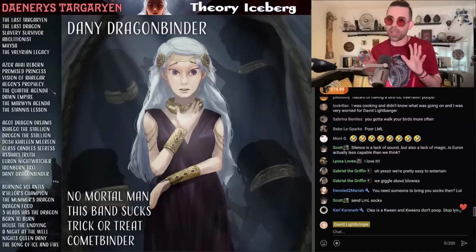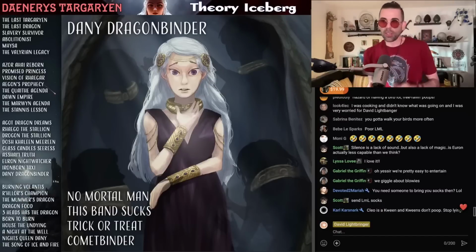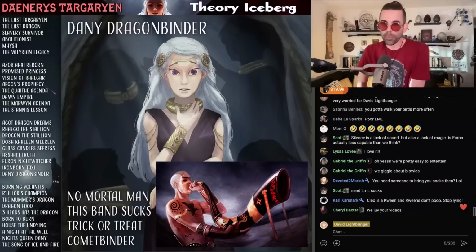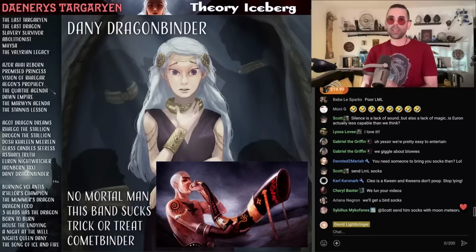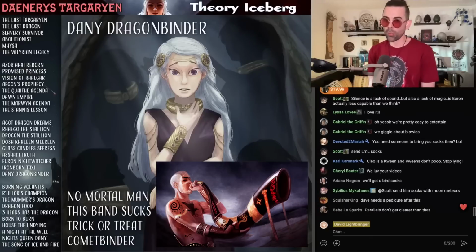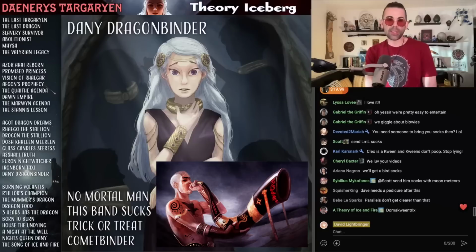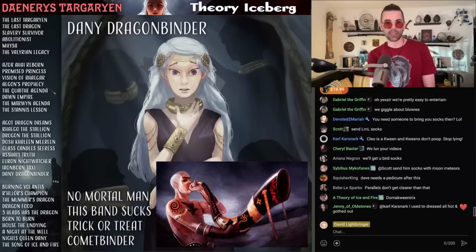It's not meant to be a slave's collar. It's meant to be a decoration, but they're creating the parallel, right? Thing is, just like the horn blower from the King's Moot, these golden bands have Valyrian glyphs on them, and she has them on her arms and her neck, just like the hornblower. So, yeah, is Dany destined to blow the Dragonbinder horn, whose matching band she's worn, like all the other hornblowers? Yes. Yes, she is.